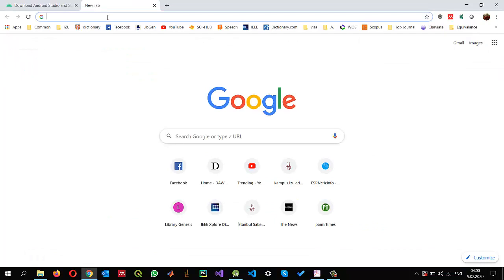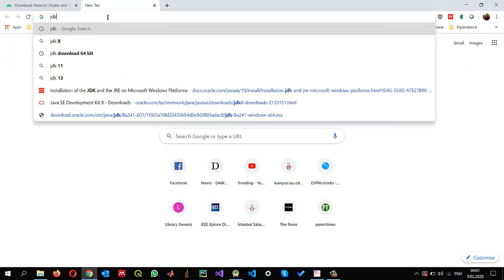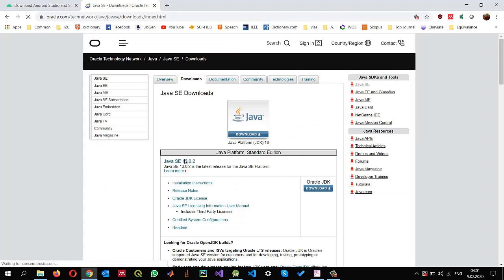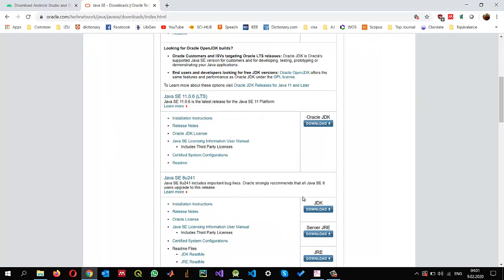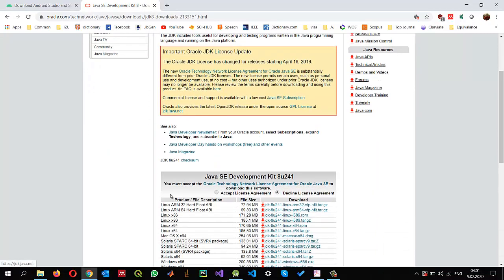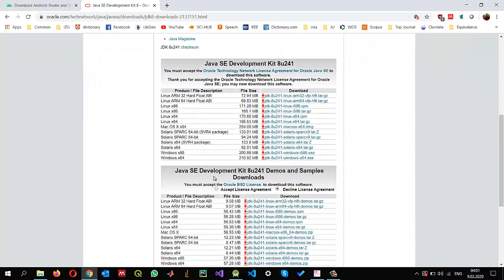We also need the Java Development Kit, so JDK. You can also download the JDK. First, you should install the JDK. In my case, there were some issues, so I just downloaded the JDK version 8, and you should try to install this one first, accept the agreement, and depending on which operating system you are using. My operating system is Windows x64, so I just downloaded this one and installed it. And I hope once you install the JDK and Android Studio, you are ready to develop applications for Android.